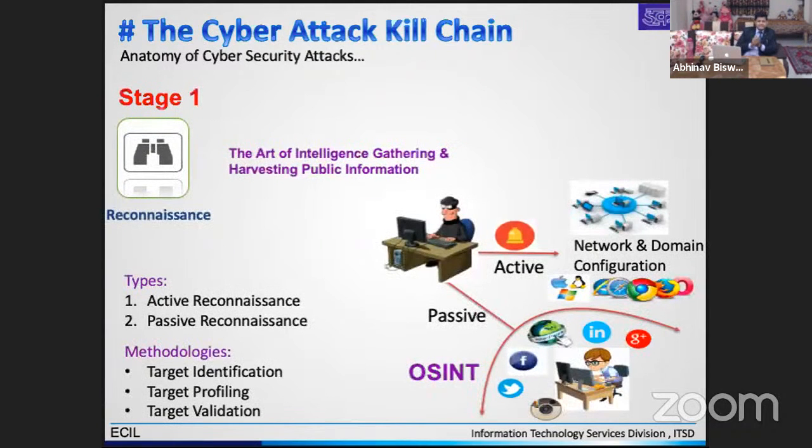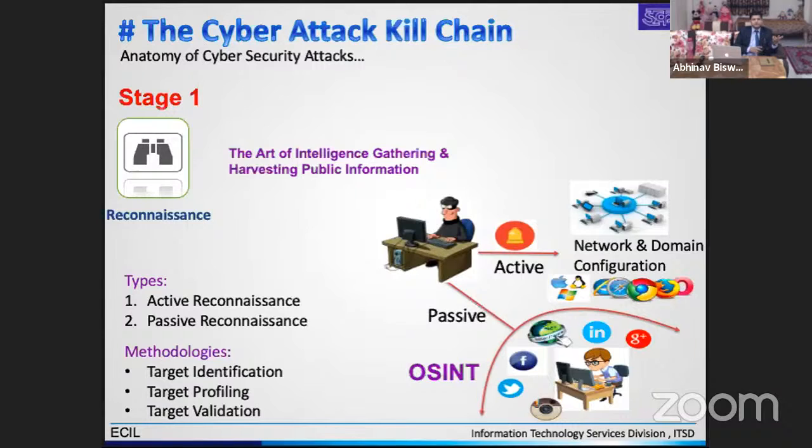This is the phase where you gather and harvest public information. When you want to hack a company or an organization or a bank or a college network, what you will do? First, you want to profile your target. You want to know how your target is functioning. What kind of servers are they using? Where are their data centers? Where are their DNS servers? Who are their key people? How active are they on social media? Can I talk with them and get some information out of them? So all this kind of intelligence gathering is done in the first stage. It's called the reconnaissance stage.